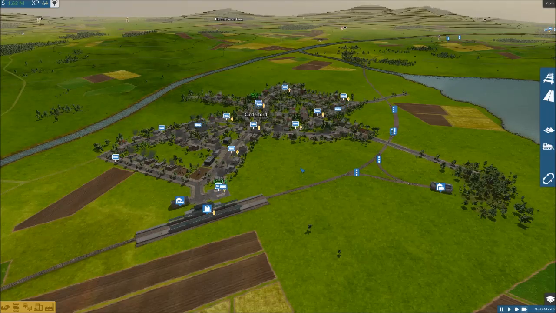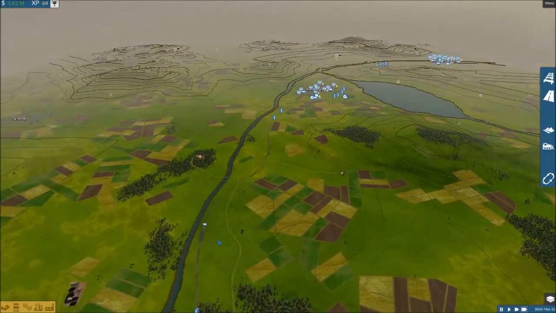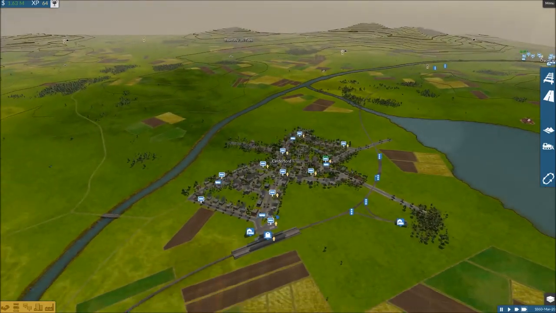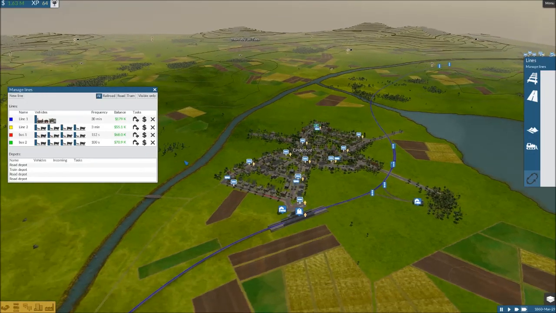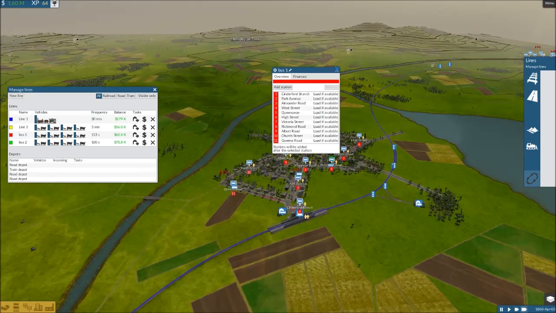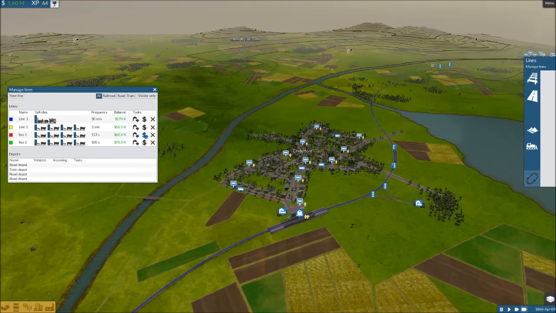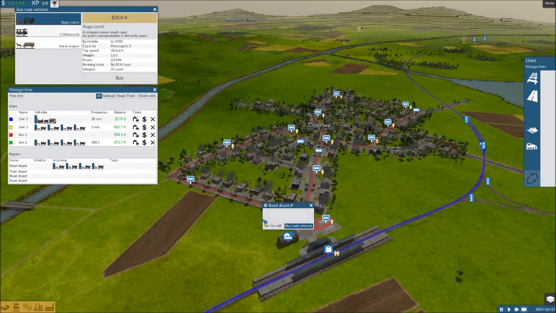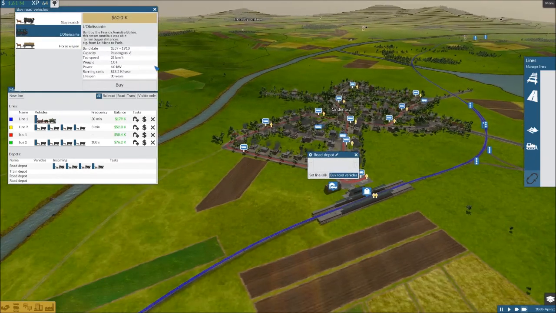Okay, so the crossover points are now all in place. I just need to wait for the train to arrive here. But while that's happening, I don't know if I recorded it when it popped up. Something popped up. So what we're going to do is the red line. So I'm going to select the red line. I'm going to tell all vehicles to return to depot and be sold, because this new ridiculous thing has been built.